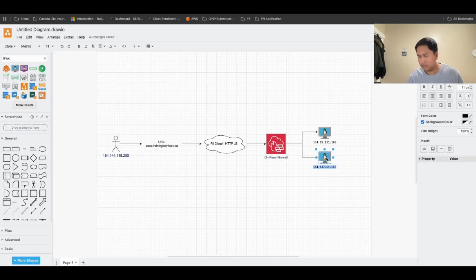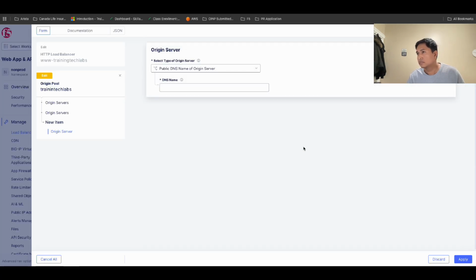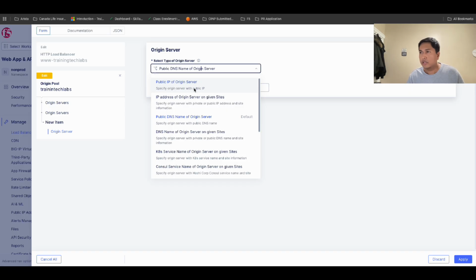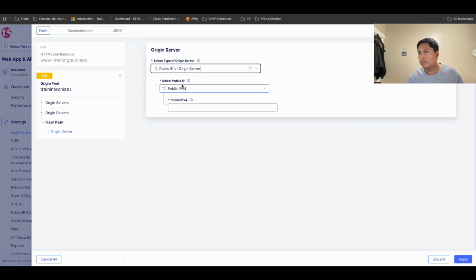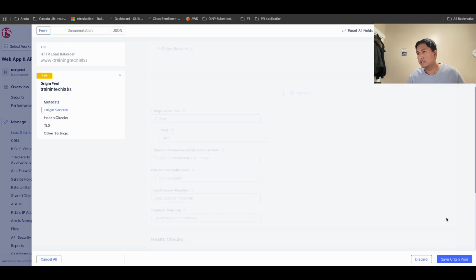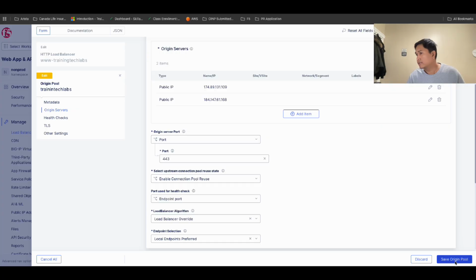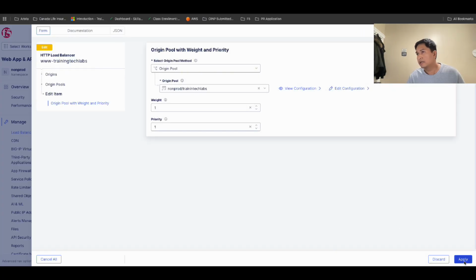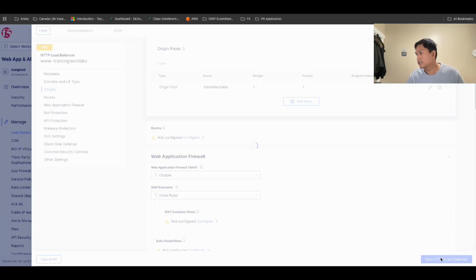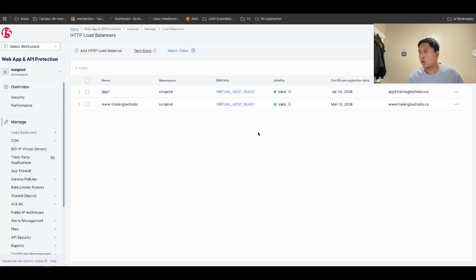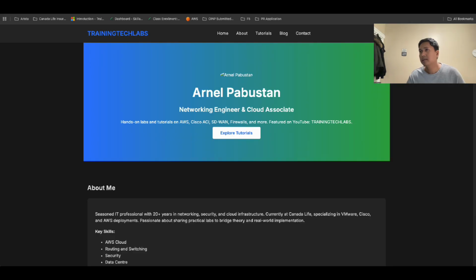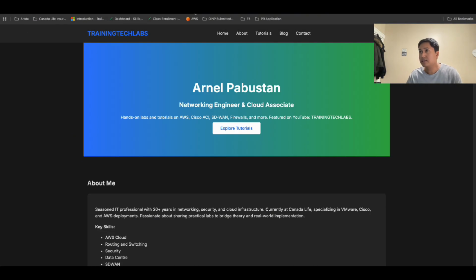Let's try to add this server. Again, you can use IP or DNS. So for simple demo purposes, we're going to use a public IP address and save, apply, save. Okay, so we have now two servers.